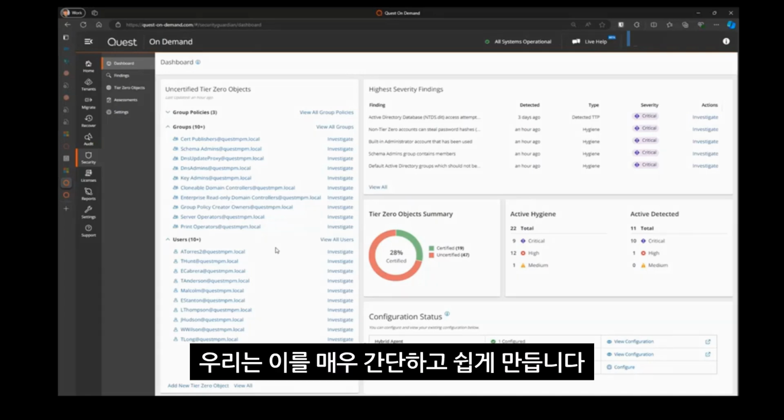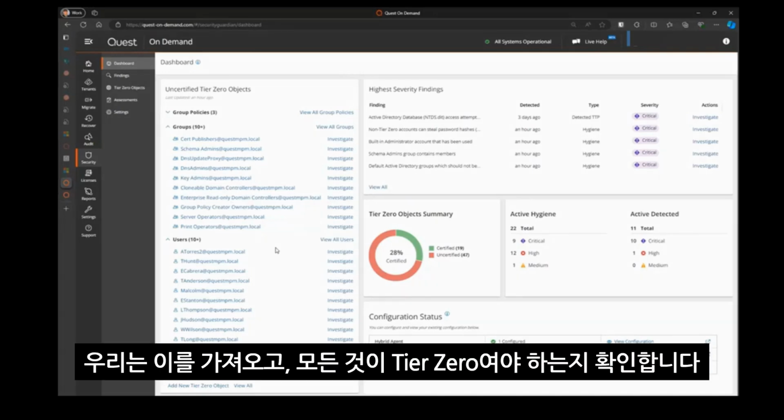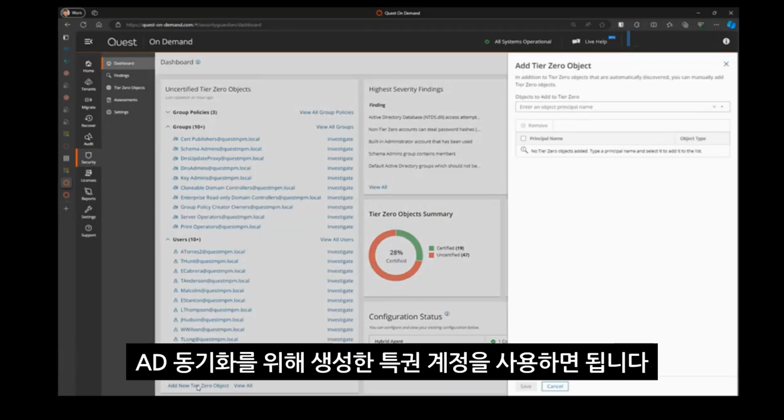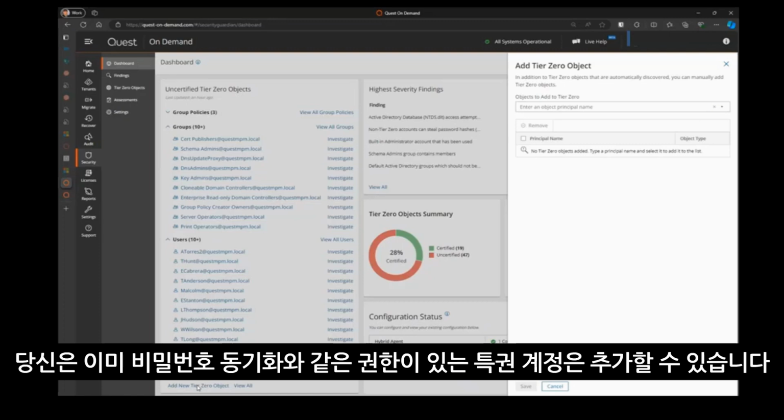We make it very simple and easy. We pull them in, you go through, you make sure everything is or should be Tier 0. And if you need to add new Tier 0 objects, say you have a privileged account you created for your AD synchronization that already has privileges like password synchronization, those types of items you can add.